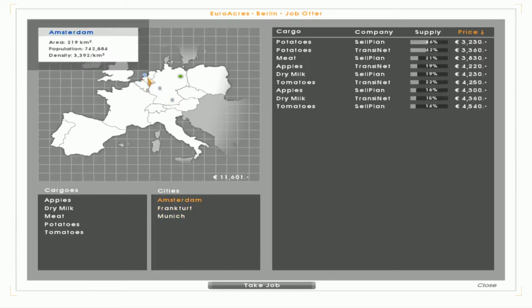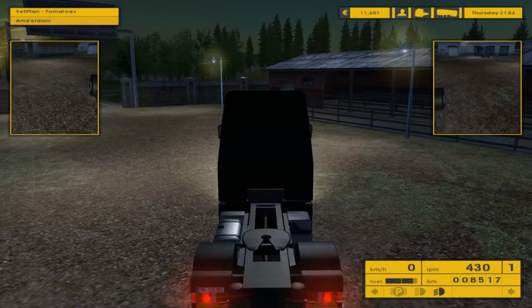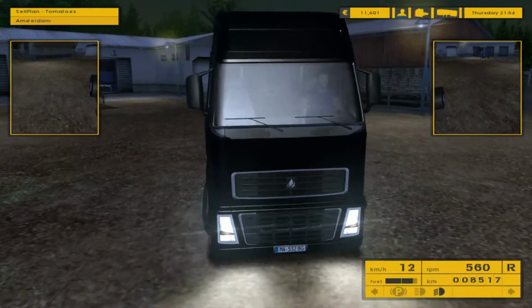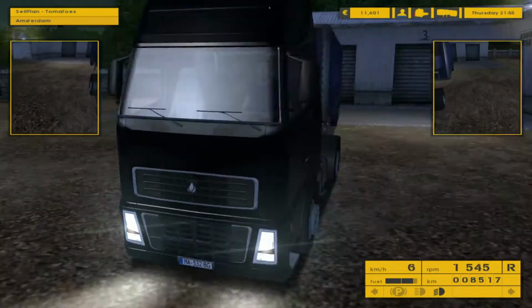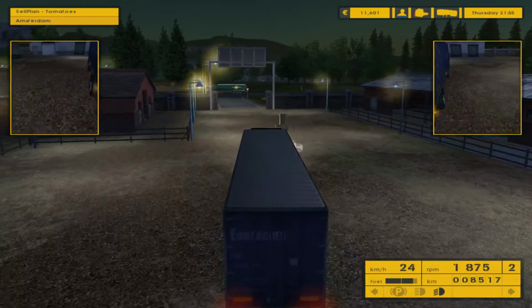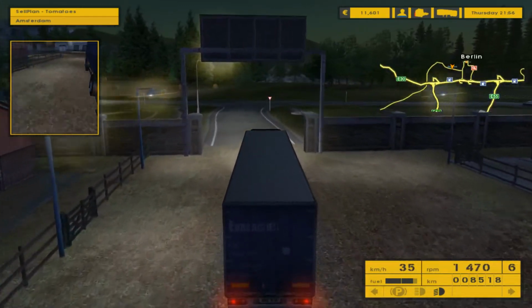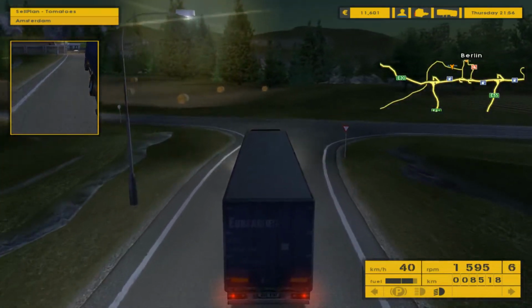43.20. Go with tomatoes. Let's send tomatoes to Amsterdam. To Amsterdam. Where's this load? Get out of here. I know it looks like I can go right, but I actually have to go back to Berlin to leave.